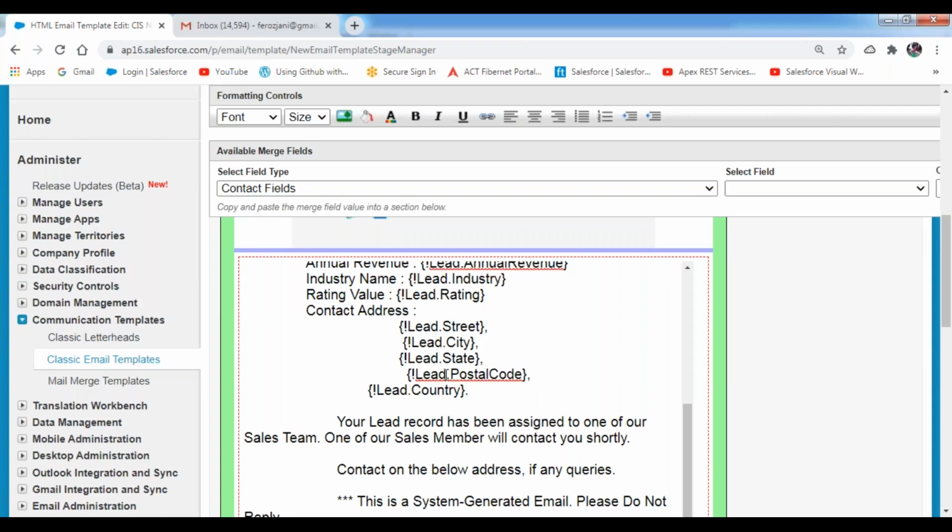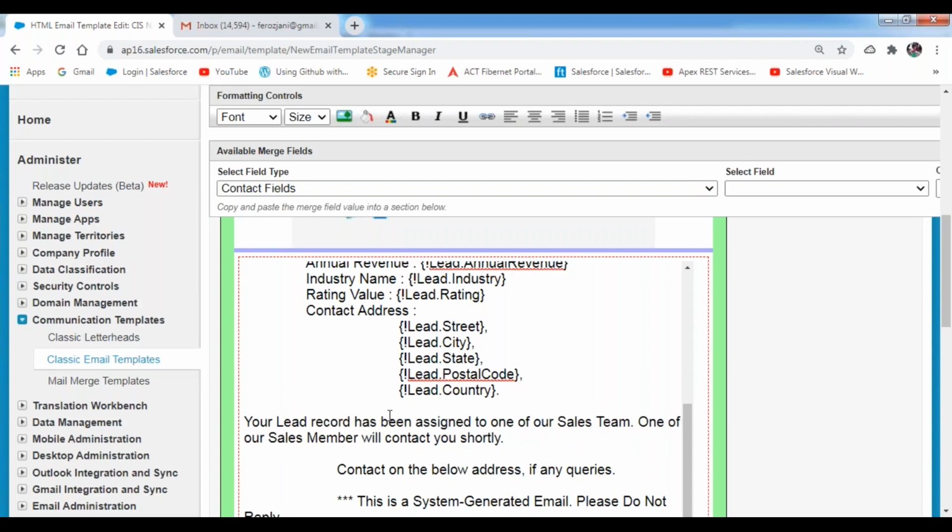I'm adjusting these images. I would like to do some alignments.